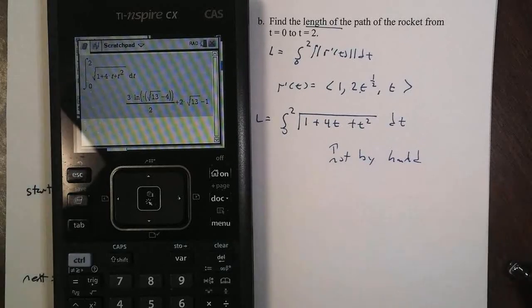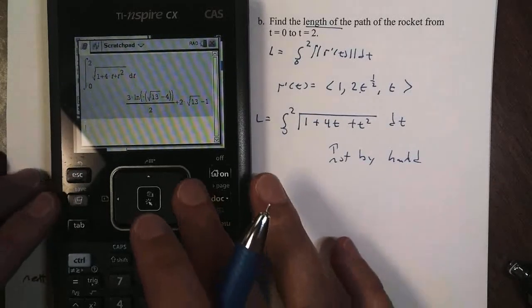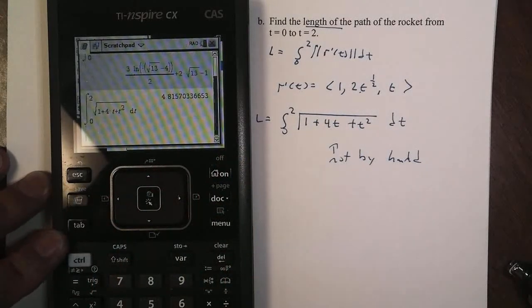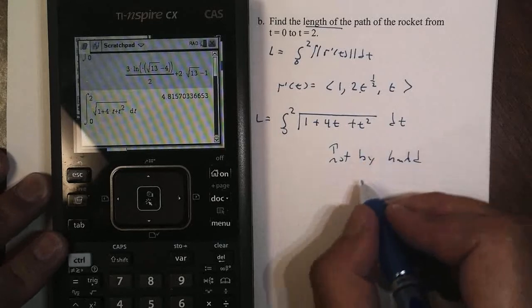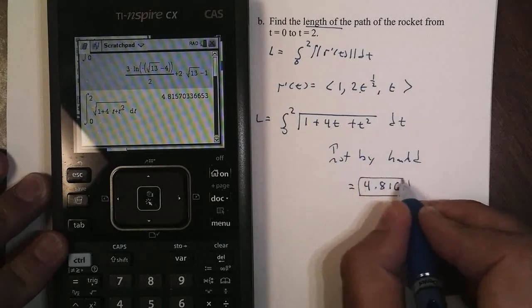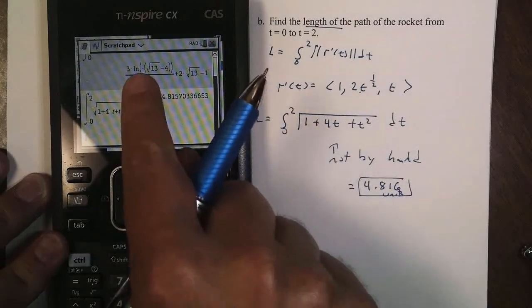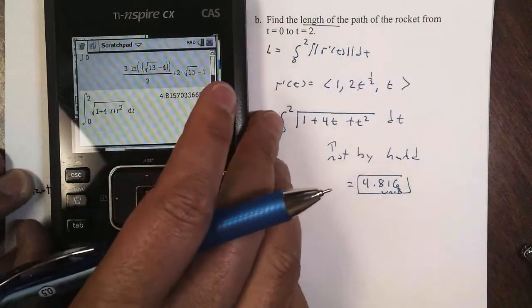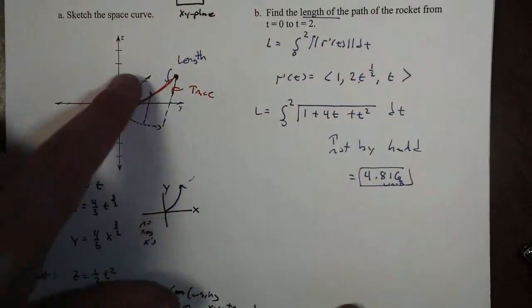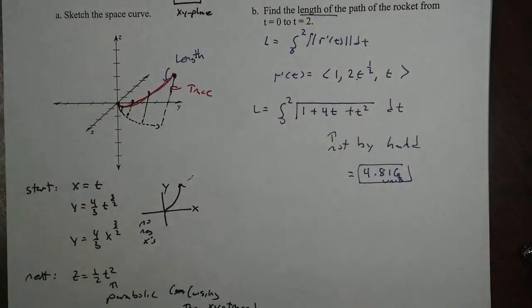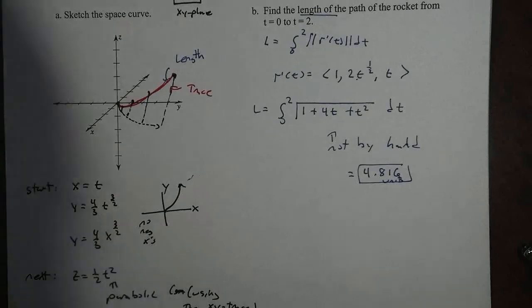That's one of the bad things about the Inspire. So let's see if we can change this to a decimal. Control, enter, and I get this answer that's much nicer. 4.816, basically, units. Please do not leave your answer as that other one. Look at that thing, nasty. All right. So if you notice, this path as it's arcing up is about 4.816 units. All right, go to video number 3, and we have one more example for you.